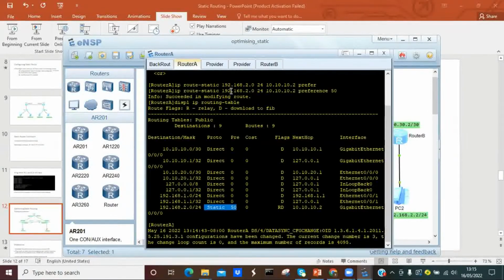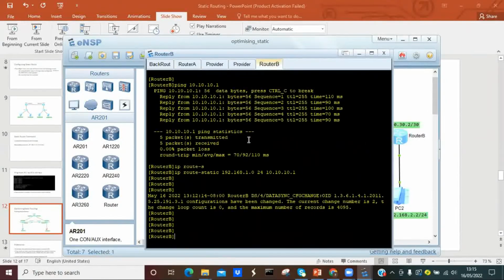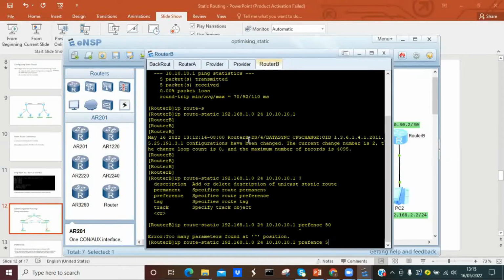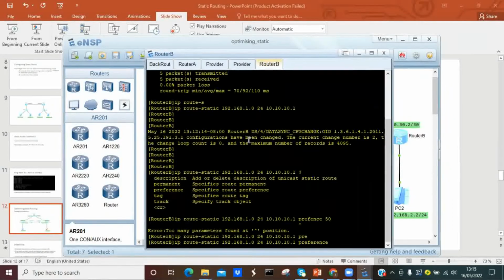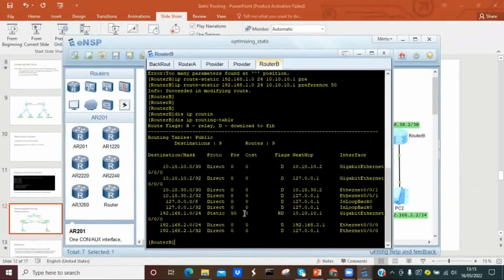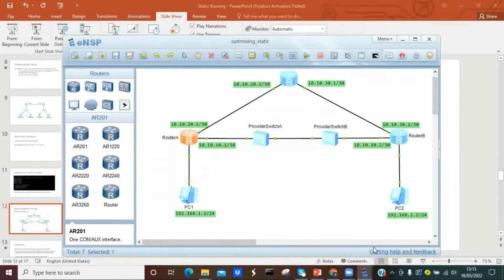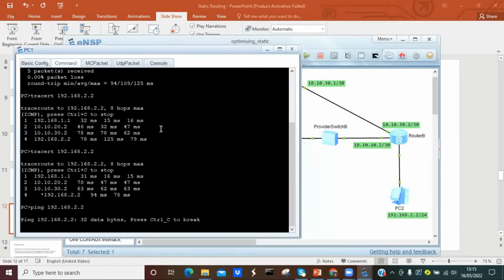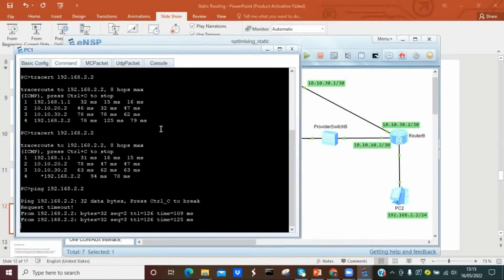So whatever we do to router A, we do to router B. So in router B, we had that route we created. Because we prefer this one, we can give it a preference value of 50 as well. Sorry, my preference is misspelled. Preference of 50. So if you display the ip routing-table here, you'll see there's only one route here. So now if we ping, first of all, we make sure that the pings are still going through. Pings are not going through. We have timed out. Now they are going through.